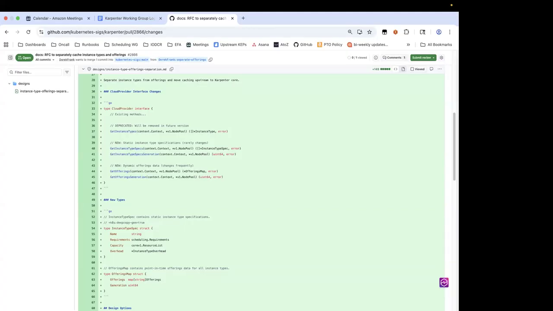In our case, maybe the FIPS support setting may be on the node class, but we probably reflect it as a capability of the instance type by recording it as a requirement when we build up the instance type set. In this way, instance types might differ per node class or node pool in the set of requirements. There may be other examples.